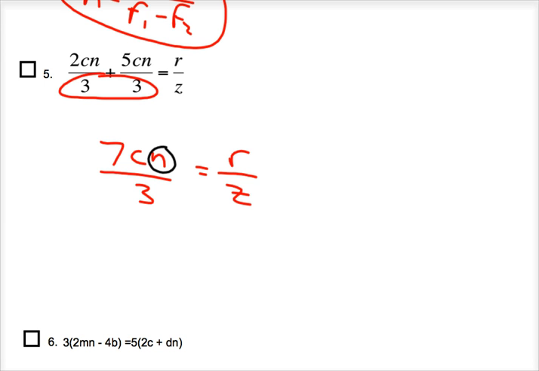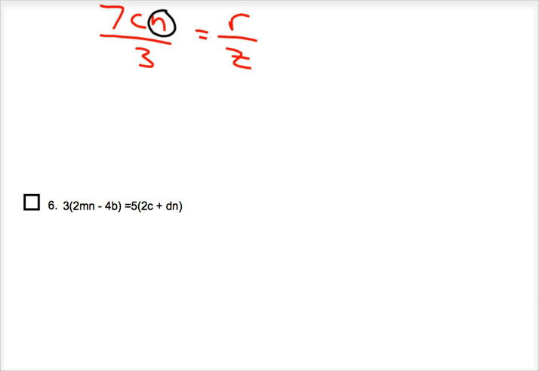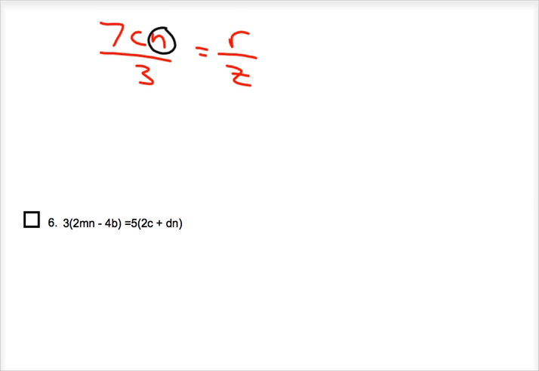I'm going to get rid of the 3 first just to emphasize how you get rid of the 3, because for some reason students struggle with getting rid of the 3. I don't know if we just don't give you enough practice as math teachers or what. We're very comfortable getting rid of the 7 and the c. We know to divide, but then a 3 comes around, huh?